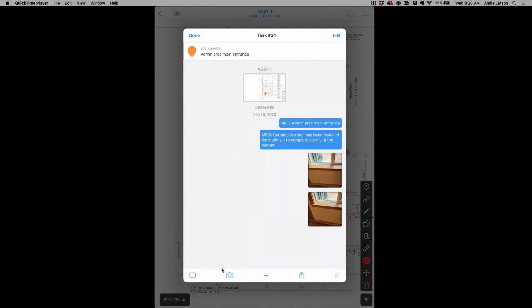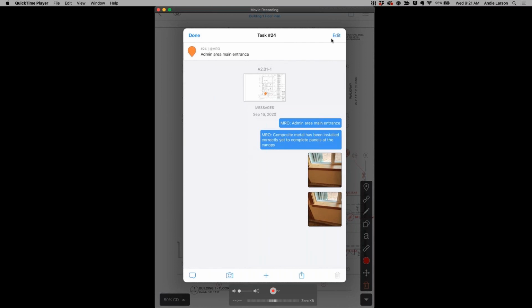I have selected the photo icon. You'll have to work with me because we're still working from home. So I'm sure you guys can use your imagination and imagine just quickly snapping photos as you're going around doing your walk. This is the basis of a task, and this would take the place of adding notes to some sort of plan or document and then having to trace that information back into a report.